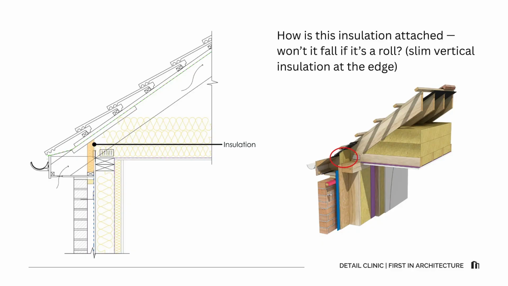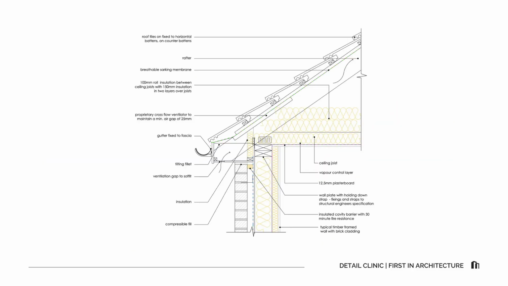So the key points and considerations for this junction: cold roofs rely on ventilation above the insulation, so we need to keep that ventilation path clear and continuous through the eaves. The vapour control layer should be continuous on the warm side and detailed carefully at the junctions. Roof underlays and eaves detailing should ensure water drains into the gutter and not into the wall. Maintain thermal continuity at the wall head, avoid gaps at the insulation line.